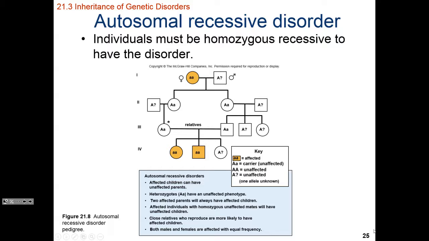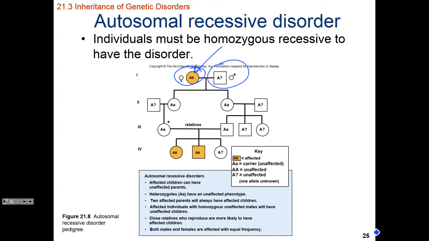So we can see on our diagram that mom here has two recessive alleles. She has a recessive phenotype that is expressed. Dad has a dominant allele, and then we don't know where his other allele is. Dad has the dominant phenotype. So dad could be homozygous dominant, or dad could be heterozygous. We just don't know. We haven't performed a genetic test on dad.